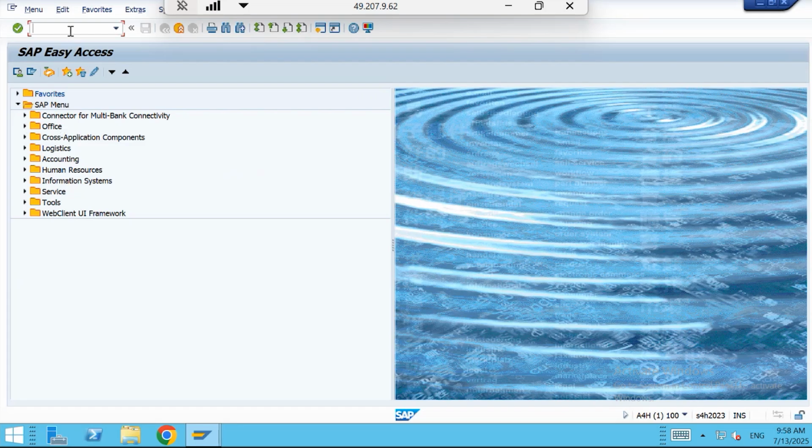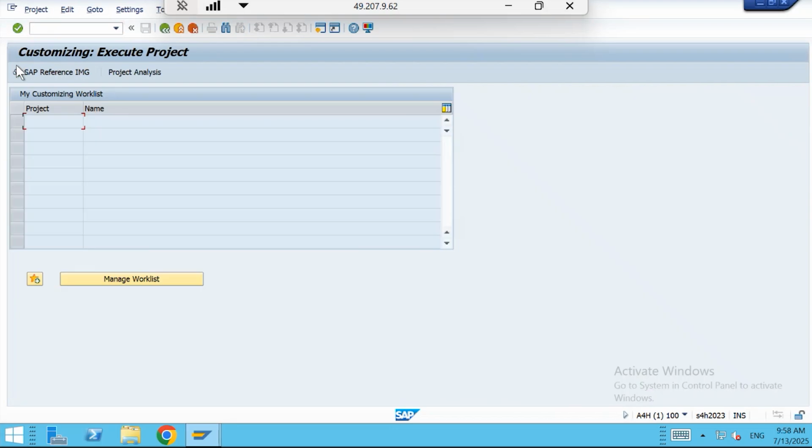And here as a consultant we have one transaction code है ना, जैसे मैंने उस दिन बताया VA01 था. SPRO is a transaction code, T code, इसको बोलते हैं T code, transaction. So we have this transaction code SPRO. Okay, SPRO actually we can say SAP project reference object. ठीक है. Then we type SPRO and we click on enter. We come to the next page. That page is called customizing execute project page है ना, customizing execute project. So there is an option.